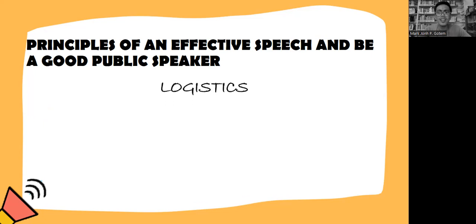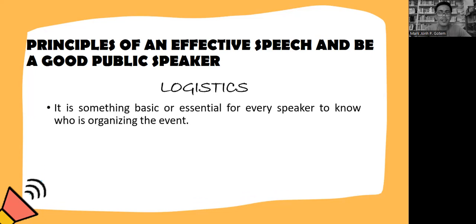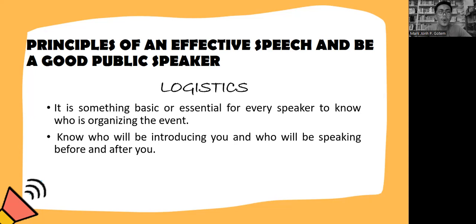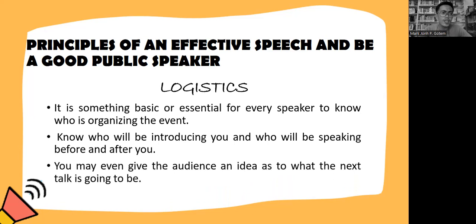Next is logistics. It is something basic or essential for every speaker to know who is organizing the event and who will be introducing you and who will be speaking before and after you. You may even give the audience an idea as to what the next talk is going to be. If you are the first speaker, you should signal the second speaker to wait so he can be ready backstage that he is next. In that way, you will be able to tie up the earlier presentation, and you already know the flow of what you will do.